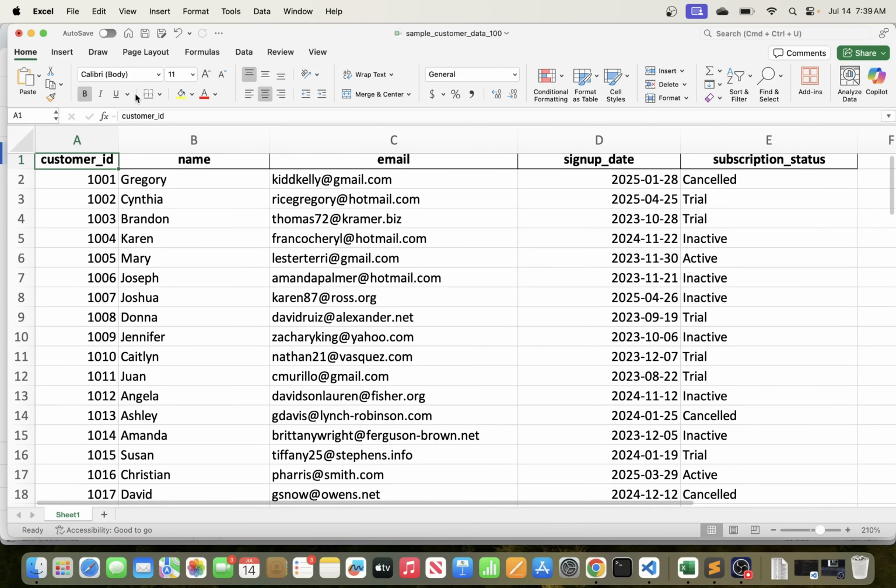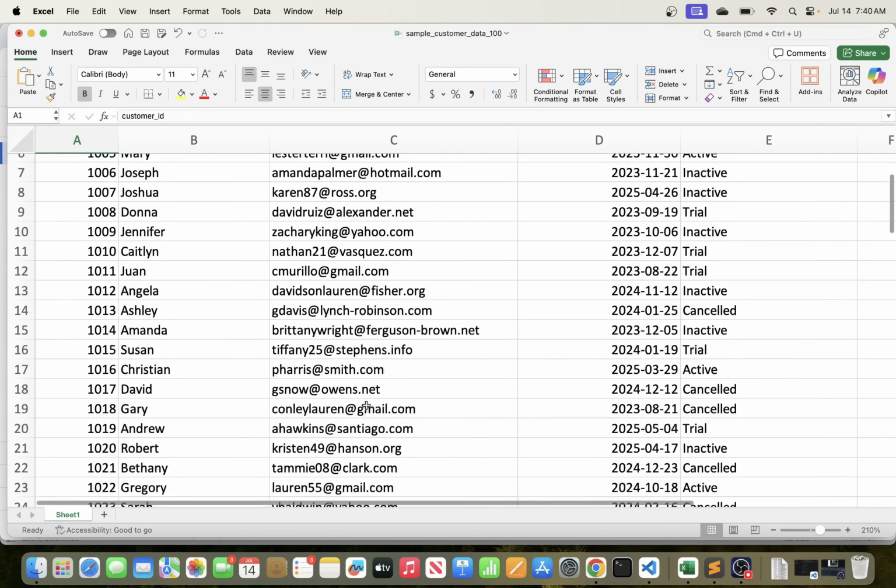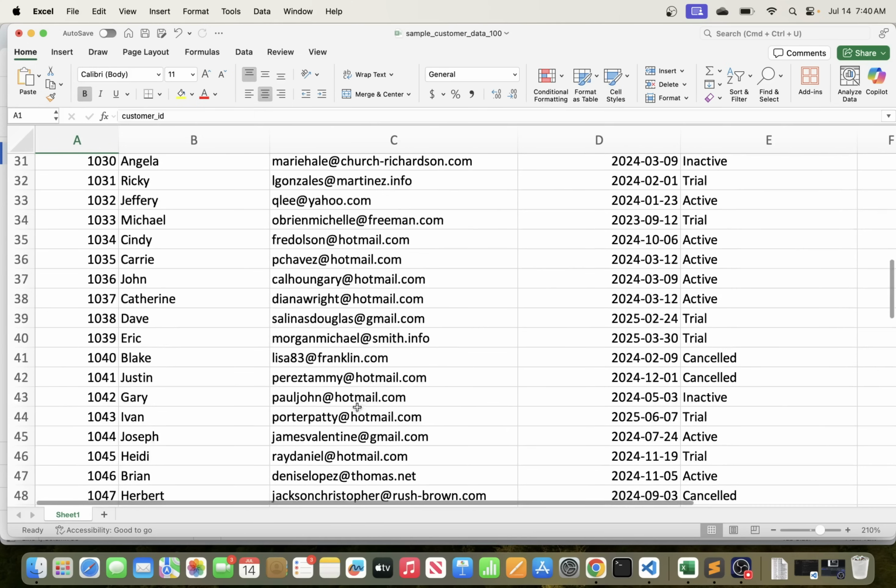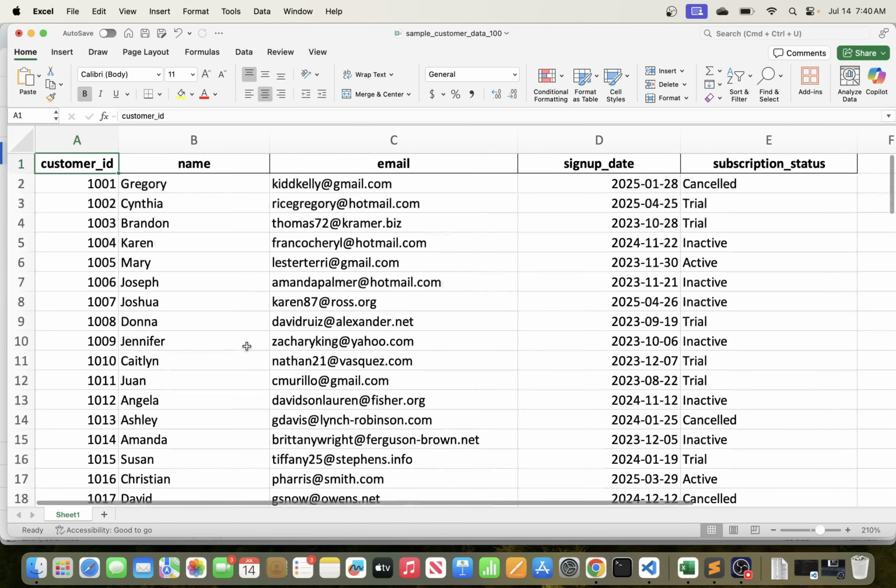We have this customer data file, which has customer ID, name, email, sign up date, and subscription status. You can see some of these are not real data; they are generated data. Hopefully we don't have any PII information, but you can use any real data that you have. The process will be similar.